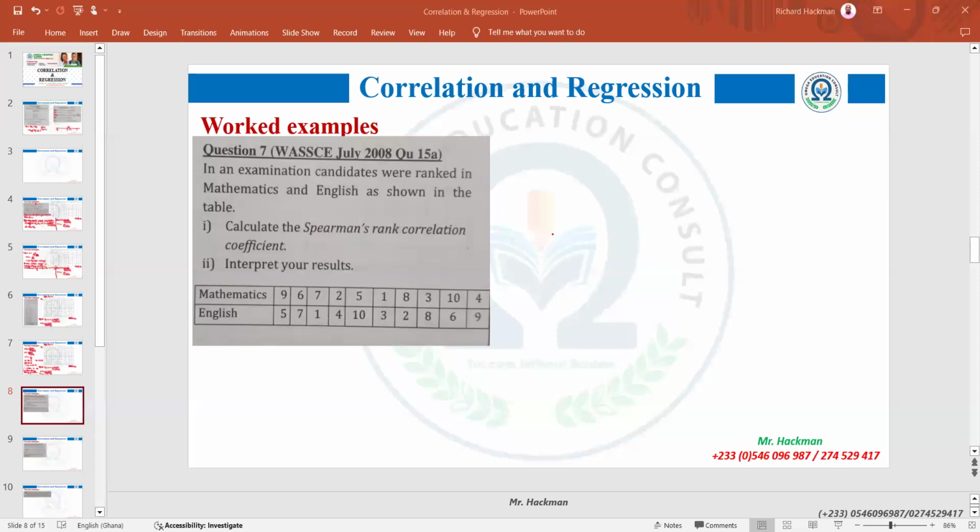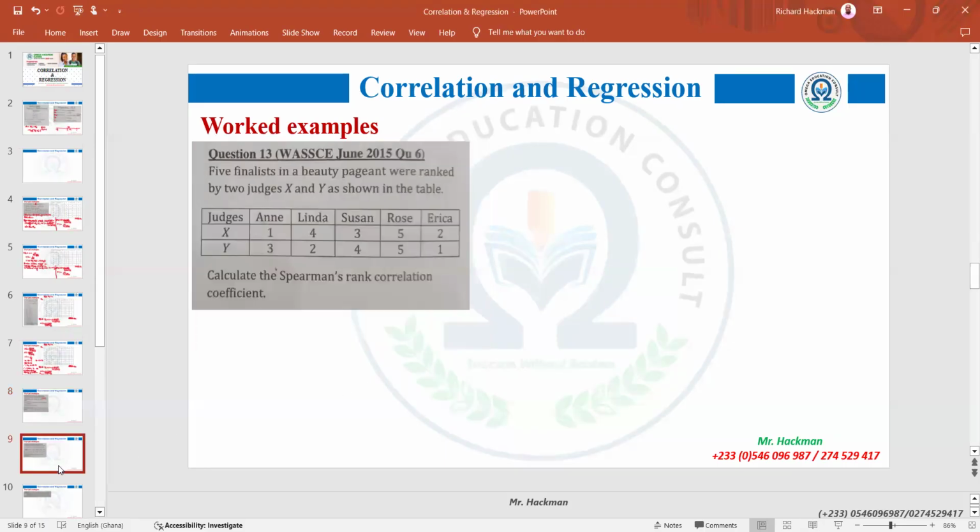So the keyword here is rank. So all of you were caught in the web. I think from here, you should be able to continue. It shouldn't be a problem. It's already ranked, so it's the difference, and you put in the formula and substitute. Okay, so let's move on to the next one and see what will happen.